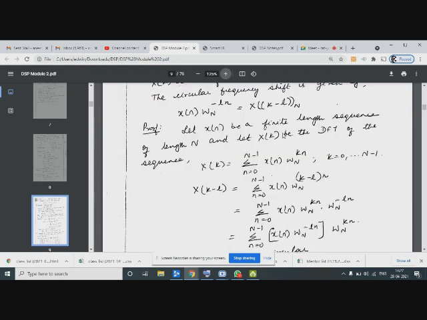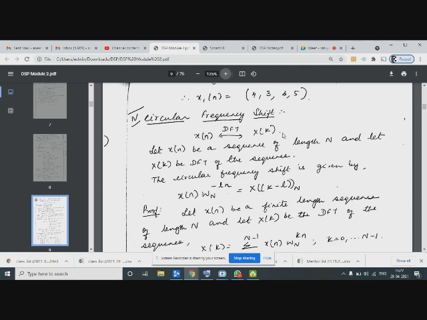So please understand the question and try to solve such problems. For time shift, if you have understood how you circularly time shift, whether it is a positive or negative shift, moving left or right, a circular shift is equivalent to a linear shift for a periodic sequence. So you can periodically represent it on the number line if you have a lot of confusion. That is one easy way to do it.